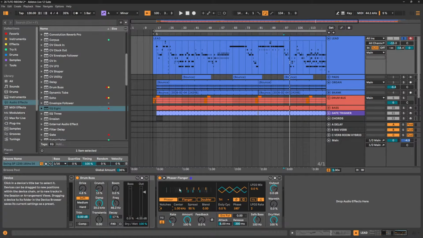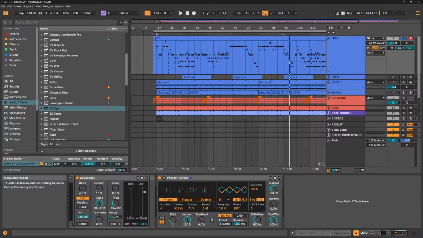The center frequency, where all the peaks will wander around, is set by Center. Okay, so this is the center frequency. And then we have the spread of those peaks. They can be far from each other or very close.